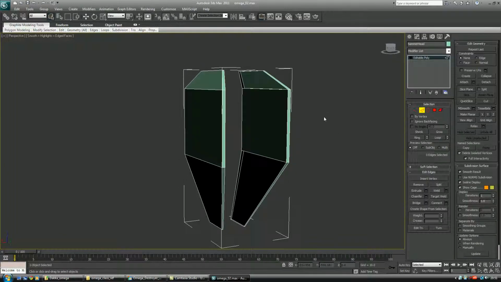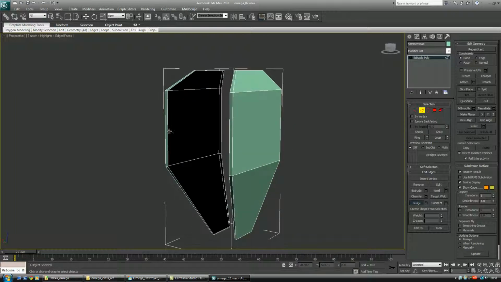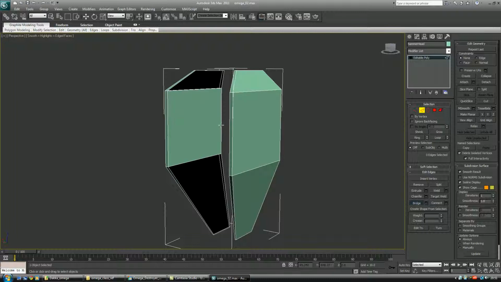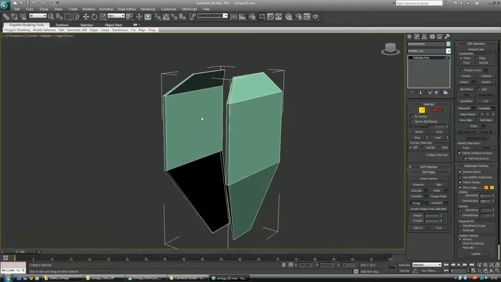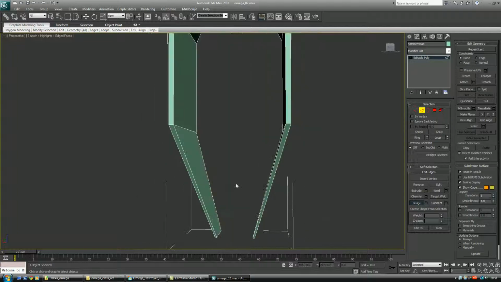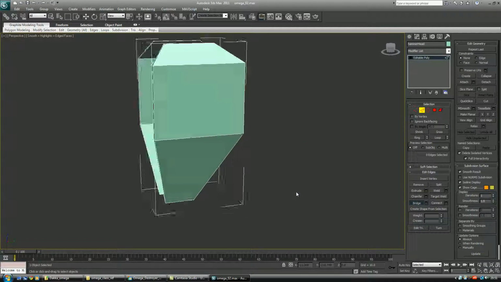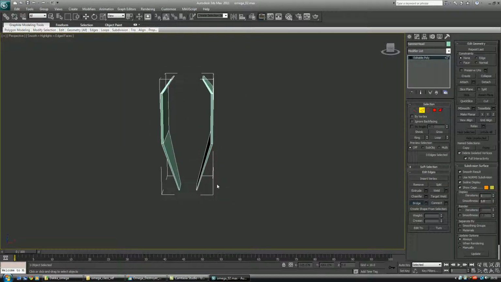Or the other way to do it is called the interactive bridging tool. Make sure you don't have any edges selected. You can tell that there. Click the bridging tool, you see the button stays in, and then we just click the edges that we want to build polys between. Now this works pretty well, and it's quite quick and quite intuitive when you're working on something quite simple like this. When you get onto a more complicated model, it becomes pretty difficult to select exactly the right edges all the time. So depending on what you're working on, you can use it the 2 different ways. But there you can see we've got the start of our 2 big armor panels.